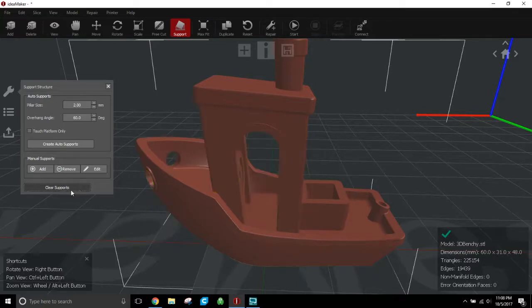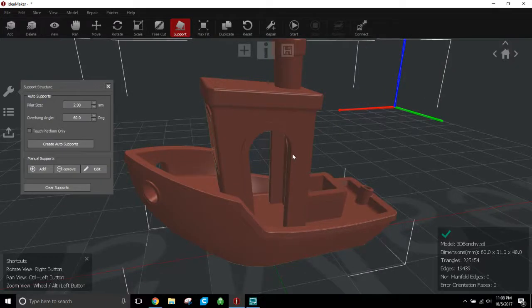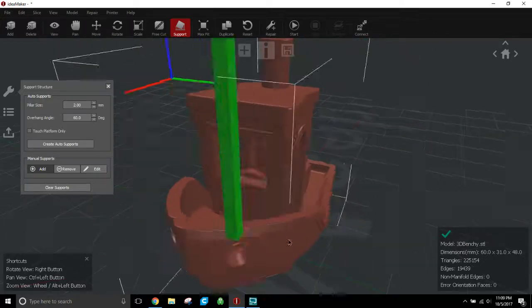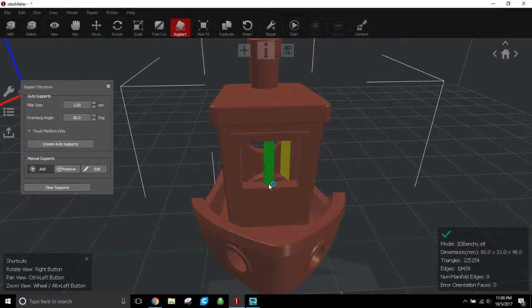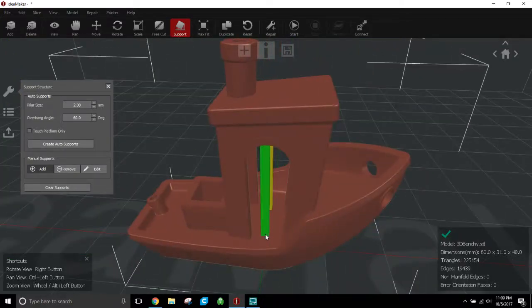So now let's clear everything. And let's say I've got a particular model. I know I'm going to have a radiused overhang, something like a doorway, and I want to add a manual support. So all you have to do is choose manual support, and you get this little pillar that moves around, and all you've got to do is place it where you want. Left click to place it. I'm going to stick one here in the window. There's another one. We'll do one here.